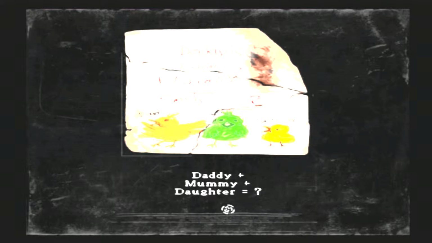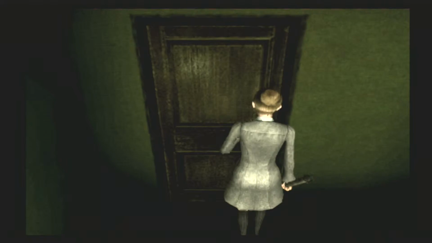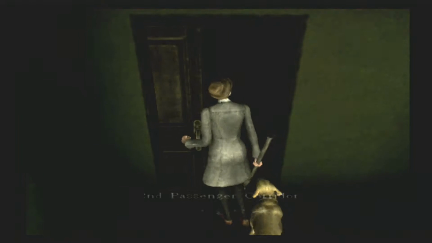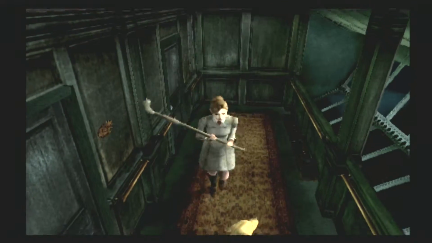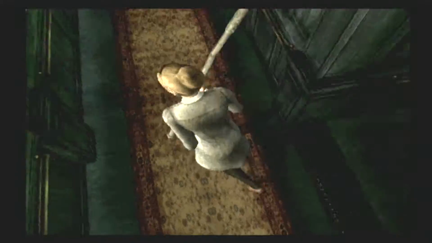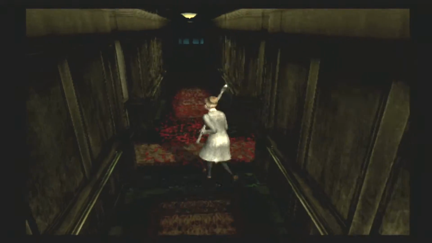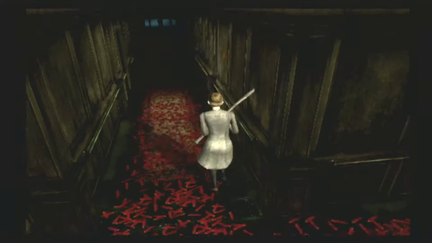Definitely looks like red, green, yellow to me. Daddy plus mommy plus daughter. Red, green, yellow. What in the hell? Did I read the first one wrong? What did I say that was? 45? Let's see. Where did that red one go? Oh, balls. All right, here we go. Did I read this wrong? Definitely says 55.